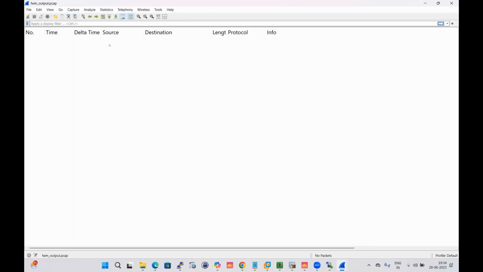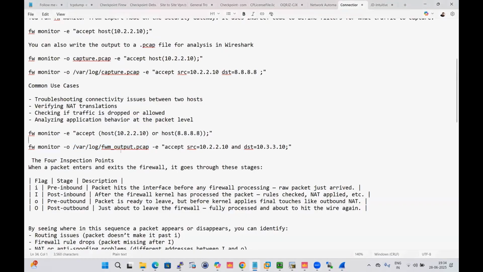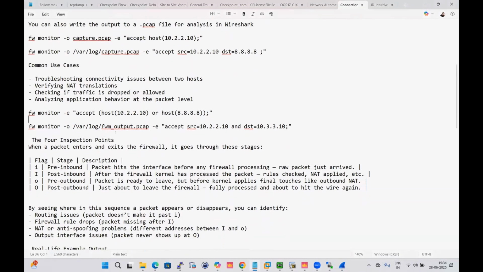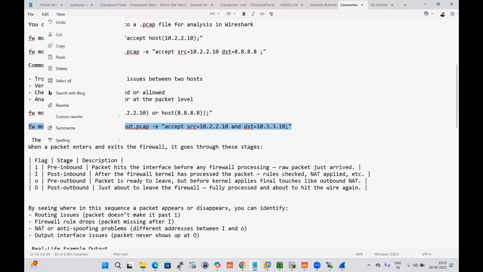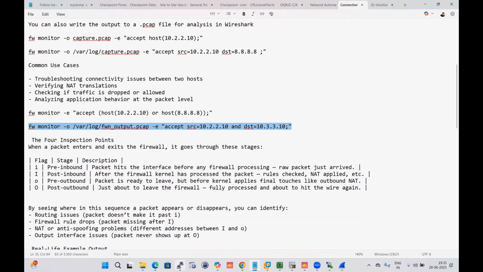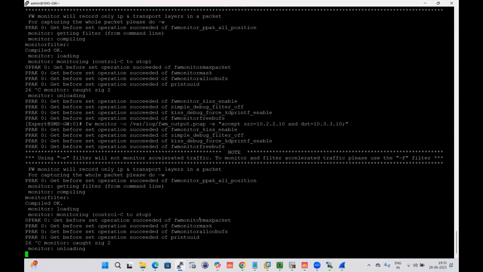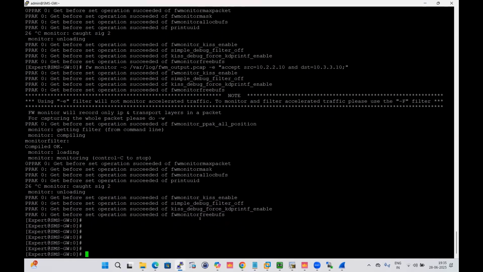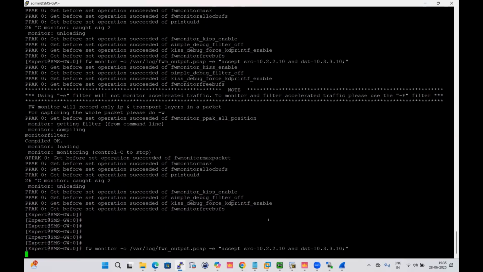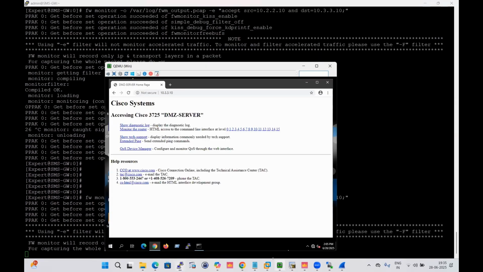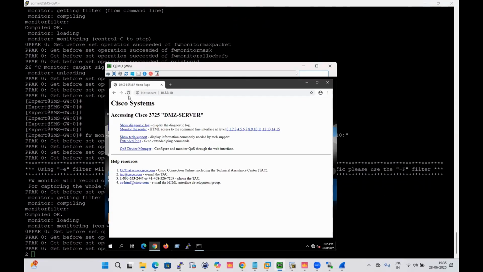No, there's no packet. It should be some. Let me give another name. We can give it a name like FWM so that we are able to identify it. Control C and we can do it. 15, 16, 17.